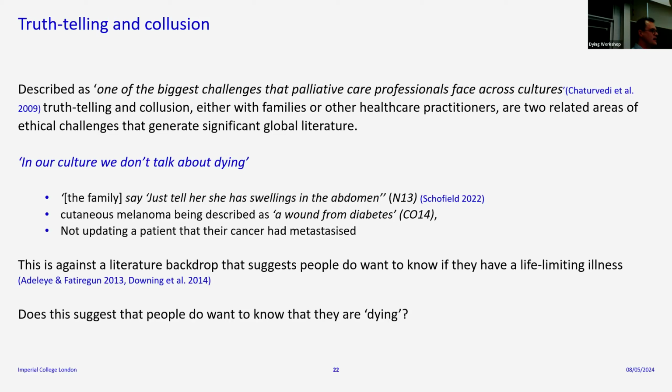So it's really interesting. Now, there is a caveat there that healthy people are not the best judges of what they want when they're dying. Once they've had their diagnosis, there's a shift there. But it's interesting in terms of what does dying mean? And how does that feed into truth-telling and collusion? Like, when someone's asking, which bit of dying is the bit you need to communicate? So I think it might help here.